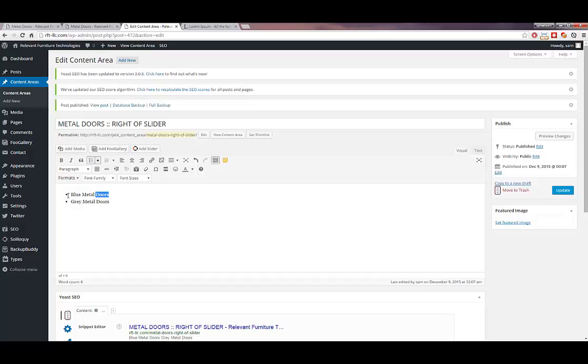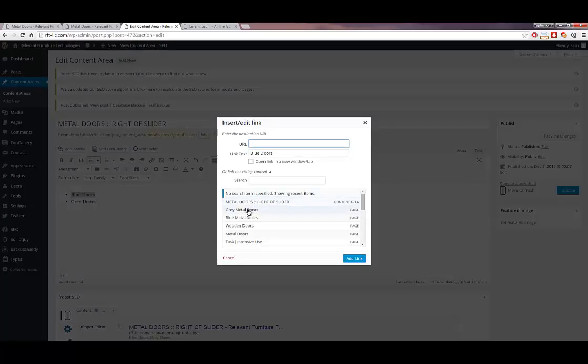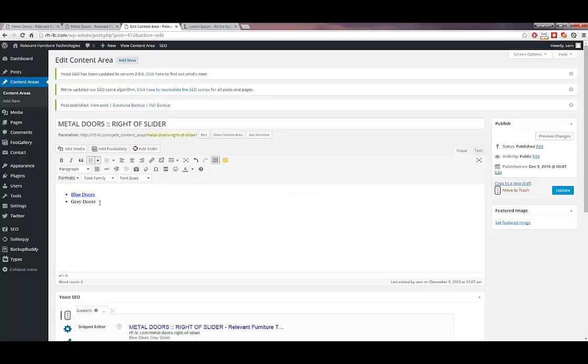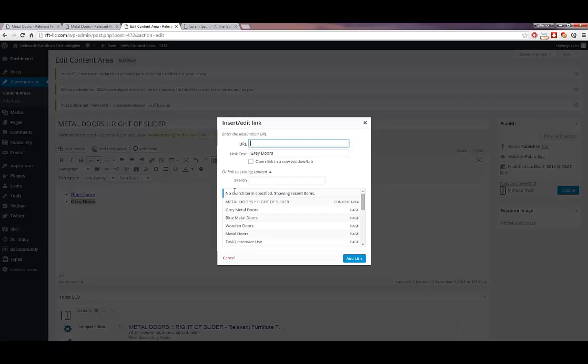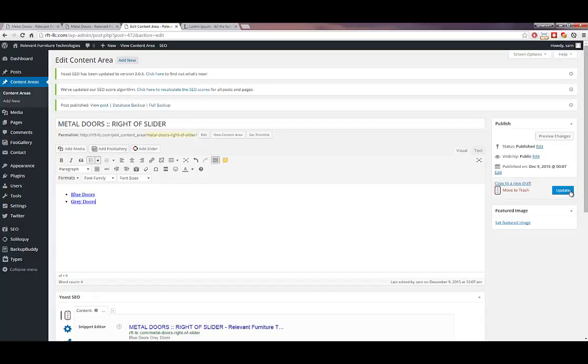So let's say I wanted to say blue doors and gray doors. I could do that. I want these to be hyperlinked because they will be submenus after all. Hyperlink that, and I want the blue one to go to the blue metal doors page, and the gray one to go to the gray metal doors page.